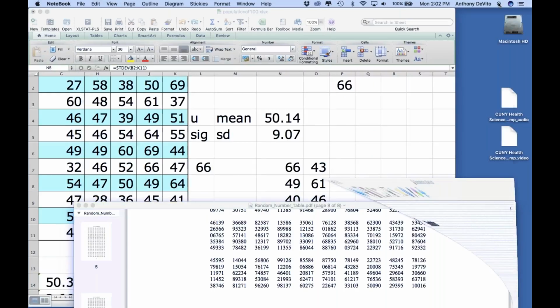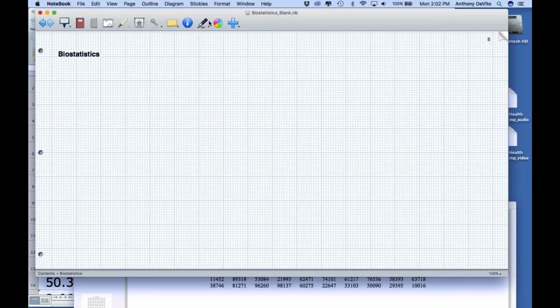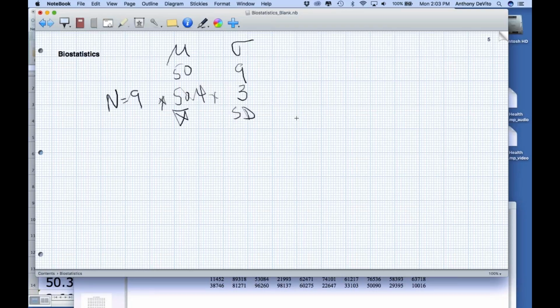We just discovered a very interesting property going on here. Okay, we got the mean here, we got the standard deviation. We started with a mean of 50, standard deviation of 9. We took repeated samples of size 9, and we got a mean of 50.4. But we got a standard deviation, this is x bar, of about 3. So what happened here? Our samples did a pretty good job of approximating the mean, right? But now the standard deviation of our repeated samples is the square root of what the original was. So our standard deviation for our samples is going to be equal to the standard deviation of our population divided by the square root of the sample size.